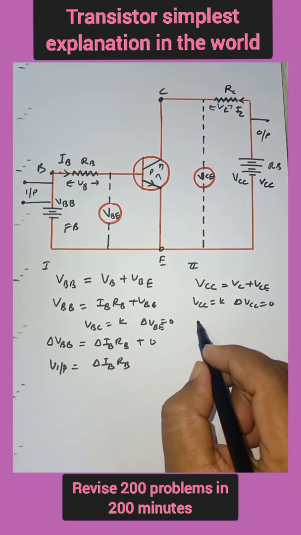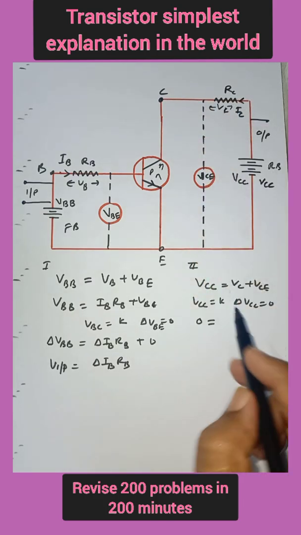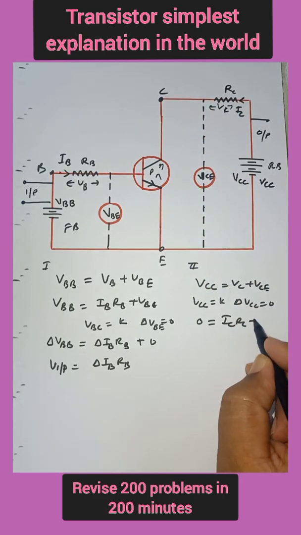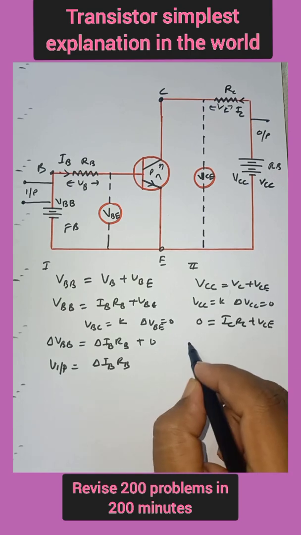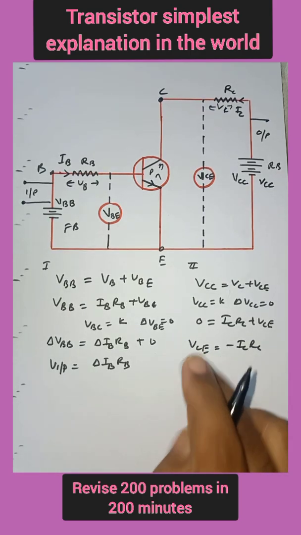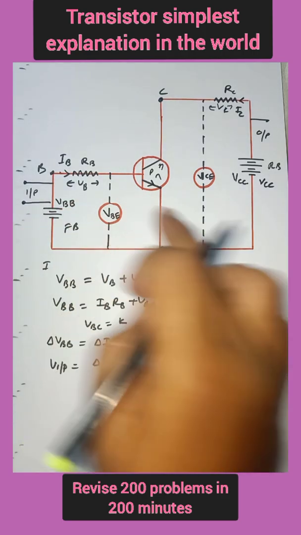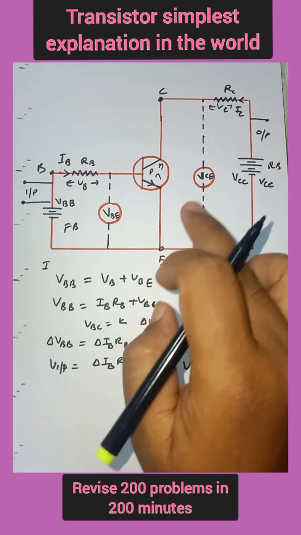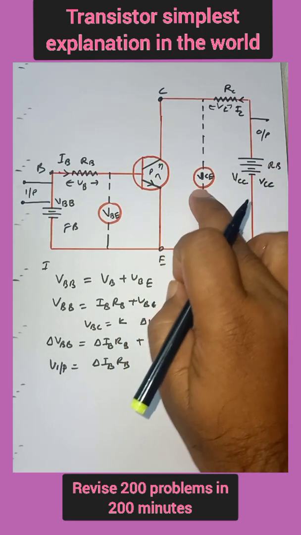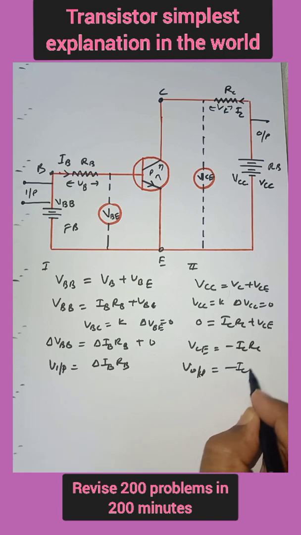Then after that, you will write this as 0 and this is taken as VC. The voltage across the collector is nothing but IC RC plus VCE. Now we take delta VCE is equal to minus delta IC RC. So this is acting like the output here. This VBB is acting like the input as well as the forward biasing, whereas this VCC is acting only to reverse bias, and the output voltage is measured across the collector. That is the difference between input and output. Therefore, the voltage at the output is taken as minus delta IC RC.